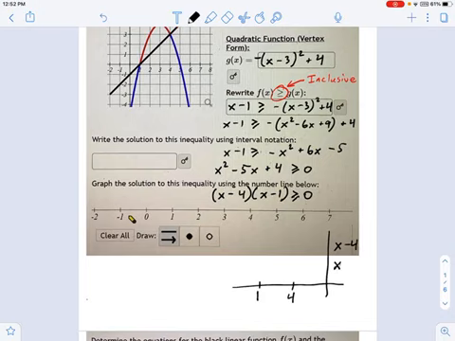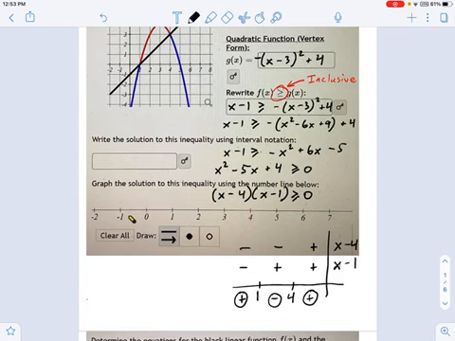So x minus 4, x minus 1. Doesn't matter the order you put the factors in, but you have to know where they're positive and negative. So x minus 4 is going to be positive above 4 and negative below 4. So negative, negative. And x minus 1 is going to be positive if you're above 1 and negative if you're below 1. And now we multiply these things together in the vertical direction. So this becomes positive, negative, positive. And that right there tells me what the inequality solution is going to look like.